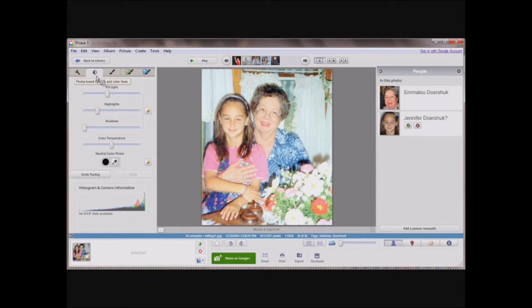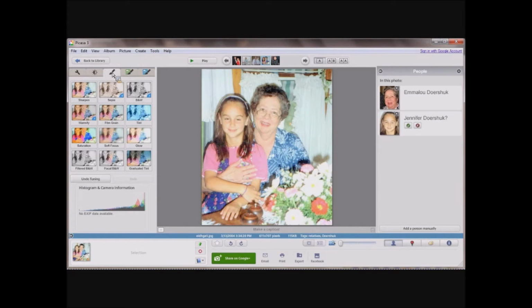So that's the intermediate tuning button. Then there are 3 effects buttons. And these are the ones where you can do sharpen, sepia, black and white. For instance, I can turn this photograph into a black and white just like that, if for some reason you might want to do that. And if you want to undo that, come down to the undo button down here below the list and click undo, and it goes back to the normal one. But you can do some pretty fancy things. There's another set of a dozen things that you can do and make them really fancy if you're into that sort of thing. I expect the kids like to do this more than I do.